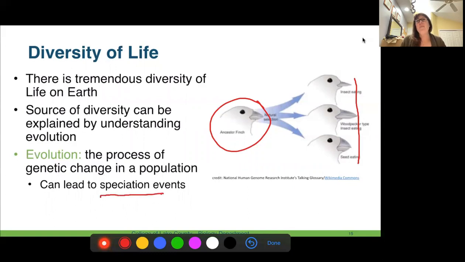And the best definition I can give for species, because there's many definitions for species, is it's a group of organisms that interact and interbreed. When they interbreed, they have to be able to produce viable, that means they're living, and fertile offspring. Right? So they have to be viable and fertile offspring.